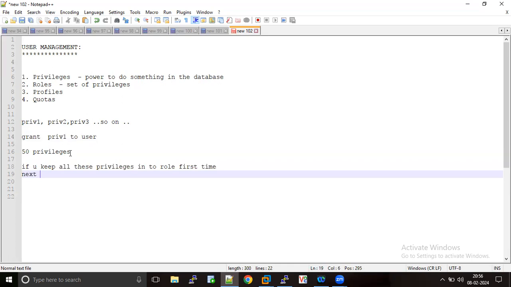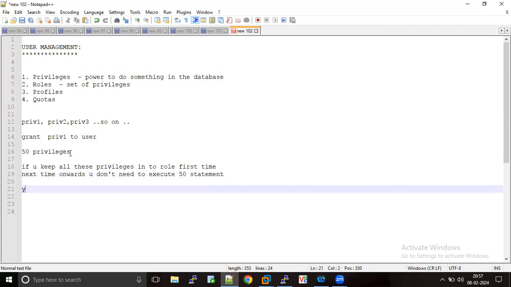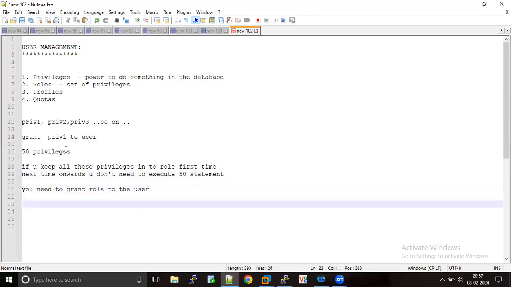next time onwards you don't need to execute 50 statements. You need to grant the role to the user. If the role contains 50 privileges, if you assign that role to the user, automatically those 50 privileges will be assigned to the user.